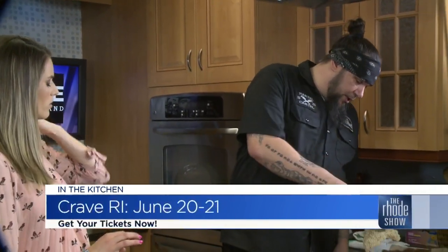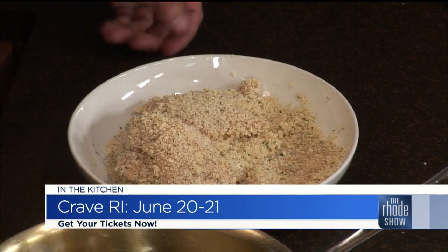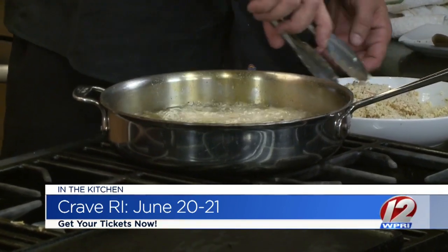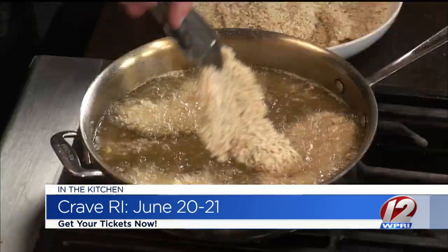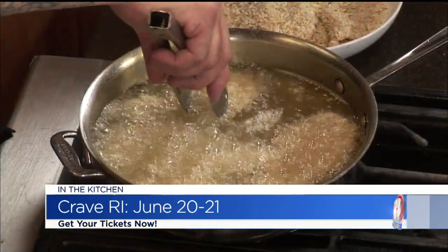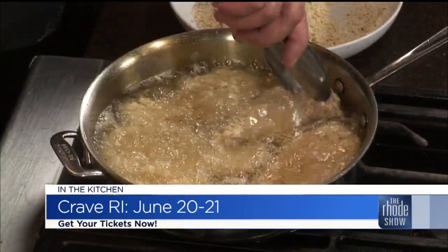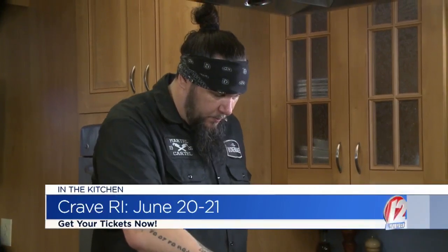Tell us about some of the prep work you did to the chicken. Prep work is pretty much just flour, egg wash, panko bread crumbs. Do you tenderize it? It's a chicken tender that we fillet in half — we butterfly it, make it nice and thin to help with the cook time, then throw it right into the oil. Panko gives that nice crispy, larger bread crumb with a super herby spice. We use canola oil to fry. Don't use olive oil — it's healthier, yes, but to fry it's just going to smoke you out. The flash point is way too low.